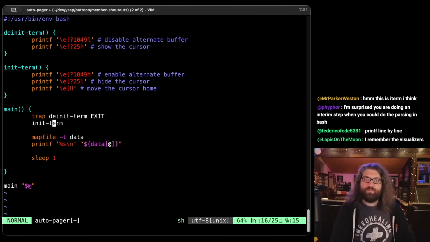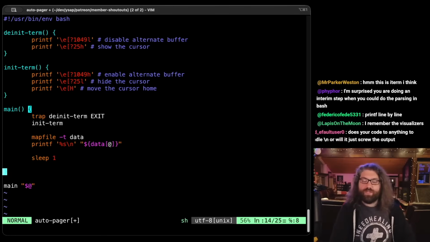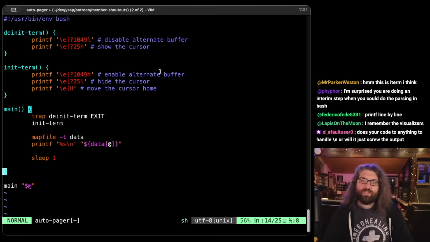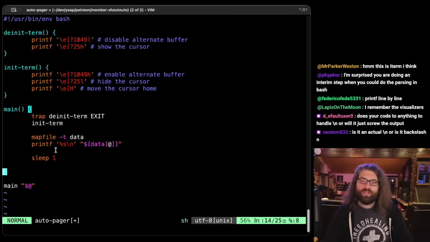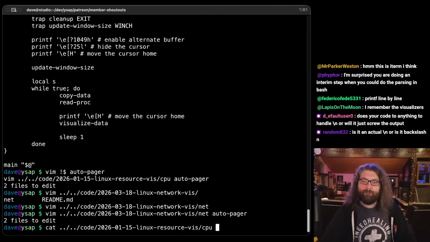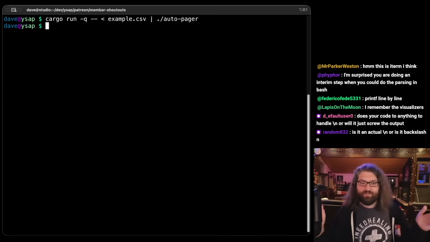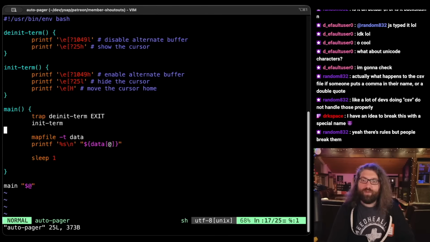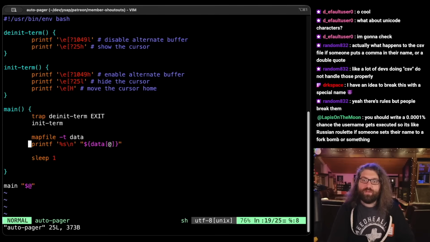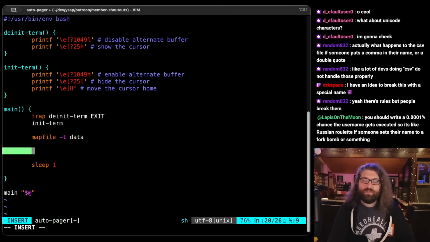Cool. So this looks a little bit gnarly, but all we're doing is we're pulling this from some code I've written in a previous video. So we are going to enable the alternate buffer, hide the cursor, move the cursor to the top left. We're going to print all the data there. We're going to sleep for 1 second, and then we're going to die. So we're going to see the data for 1 second, and then it's going to go away, assuming this all works how we want it to. So we see the data for 1 second, and then it goes away. Perfect. Awesome. That's what we want. We have our auto pager here. What we could do is instead of printing it out like this, we could do this.